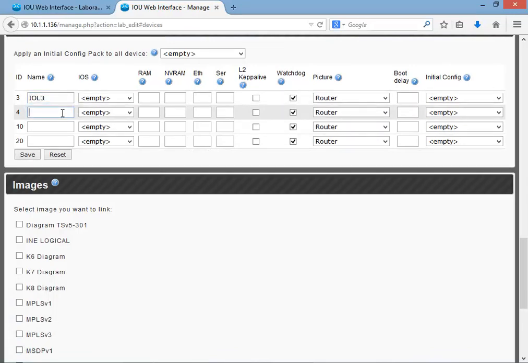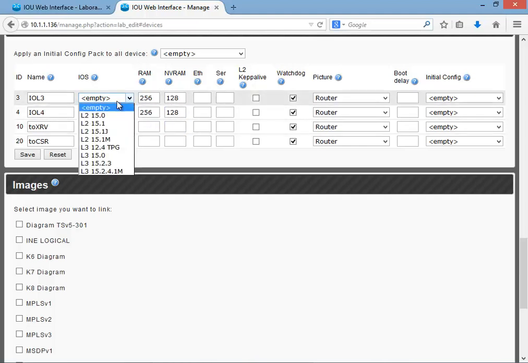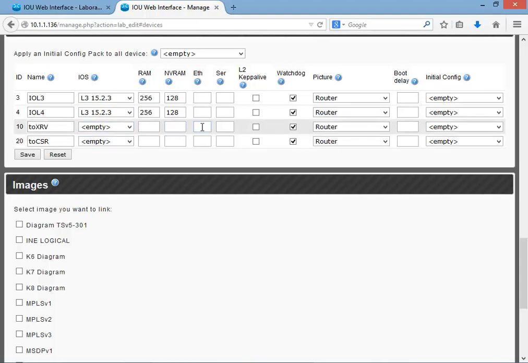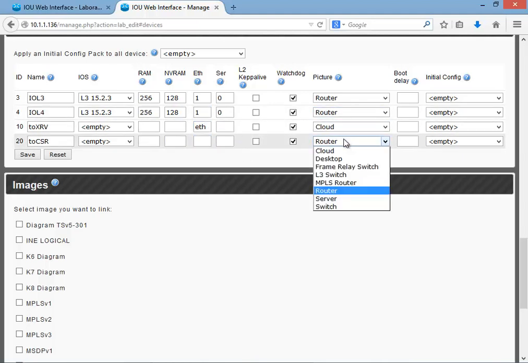Add again 3, 4, 2 XRv, 2 CSR. It's exactly the same thing. And we need to check for Ethernet numbers for these two. Oh, I don't know yet. Cloud.